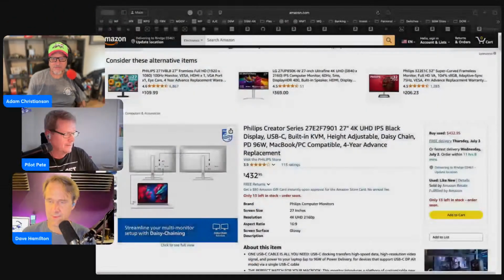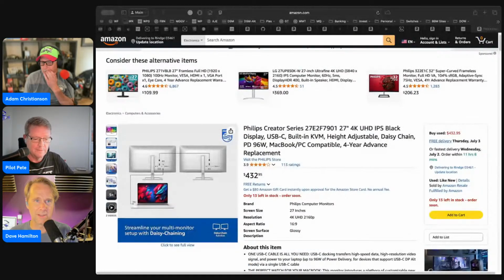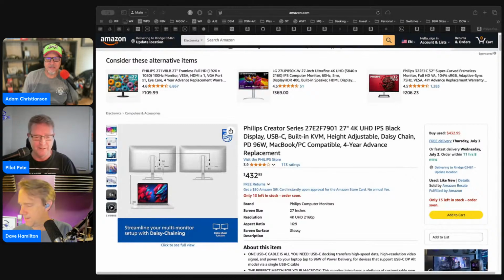Well, that's a good price then. I know this screen is amazing. If it'll daisy chain, I think it does. I could be wrong, but I know they definitely show it daisy chaining. There it is. Cool. There's a picture right there of the daisy chain happening. It would have been more fun for you to bang around on the mic and crawl back there.